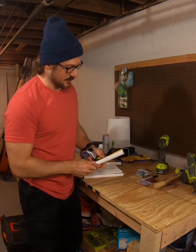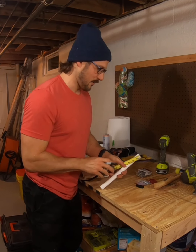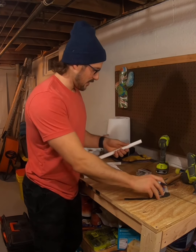Now I chose to do 1 inch in. I felt like that gave me enough space where it wasn't going to crack the PVC, you know, and it still had enough room to move around. So just measure in 1 inch, make a little dot, line them all up.